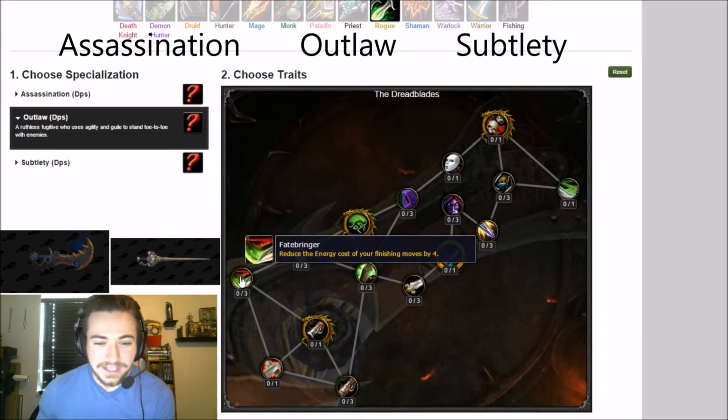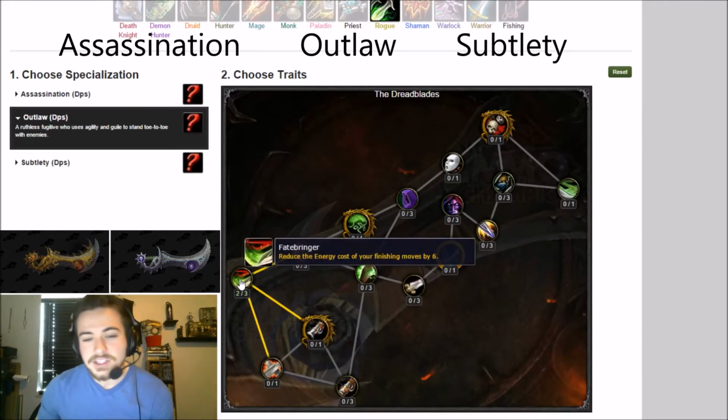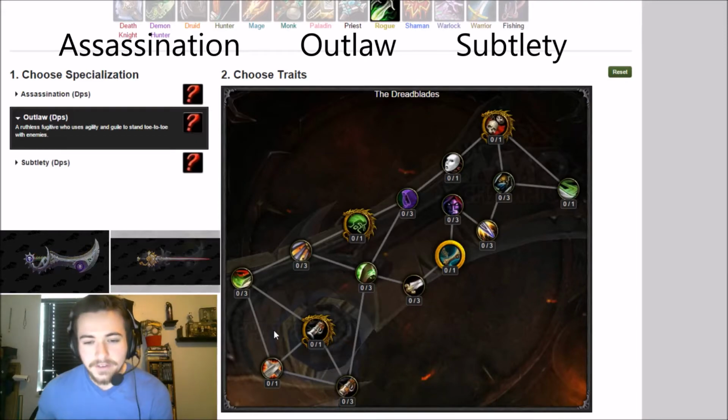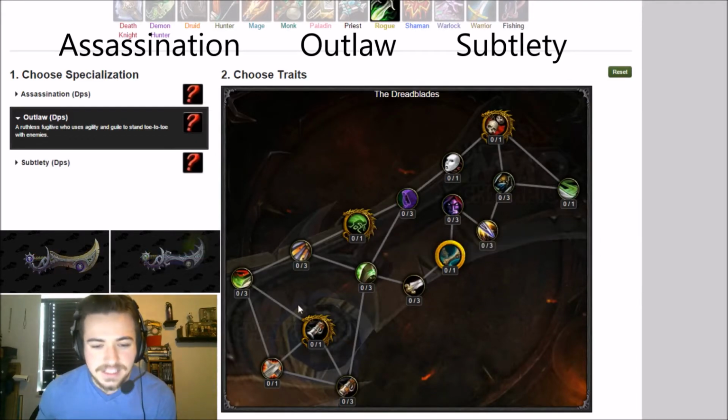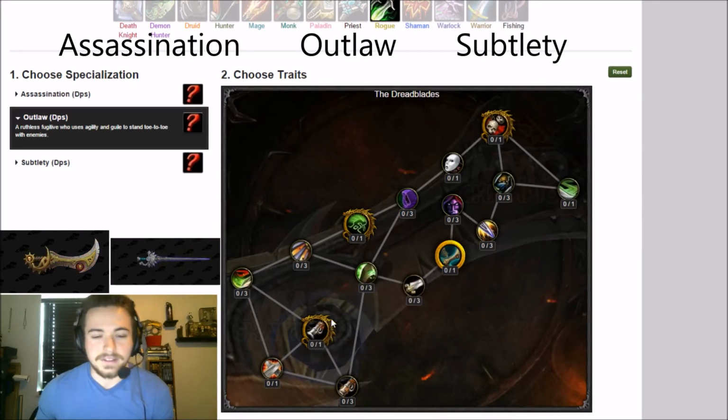Alright, so next we're going to look at Fatebringer. You reduce the energy cost of your finishing moves by 4, and that's actually going to stack up to 8. That is beautiful. That is absolutely beautiful. I love all the energy reduction, the energy increases. It's sexual chocolate. That's what it is.